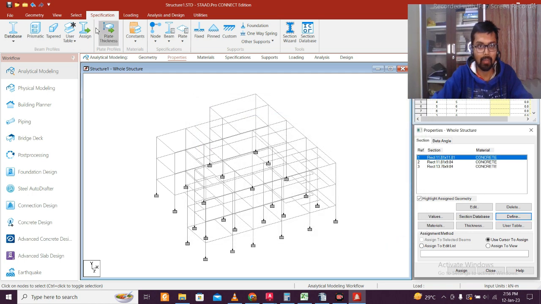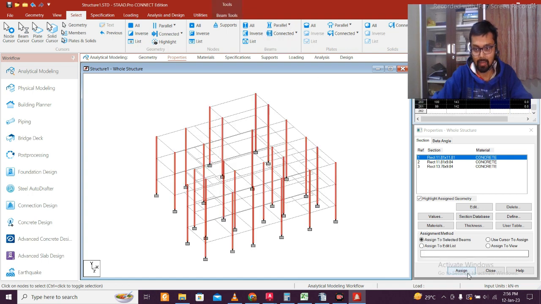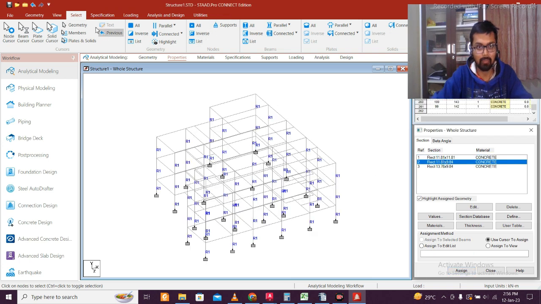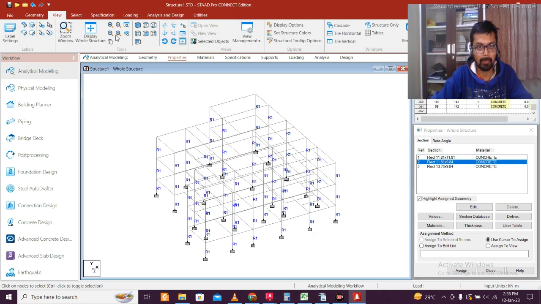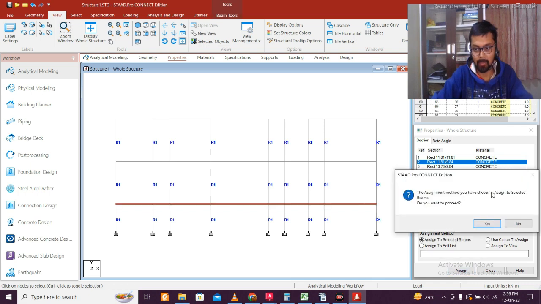First one is for column, so select parallel to Y, and then assign. Next one is for the plinth beam. So go to view, select the front view, select this, and then assign to selected beams.